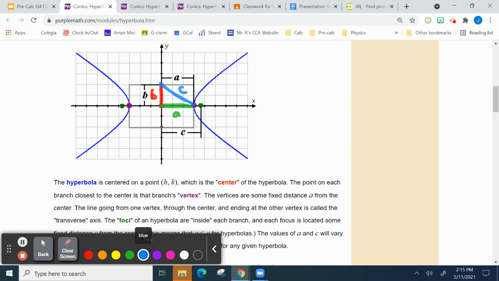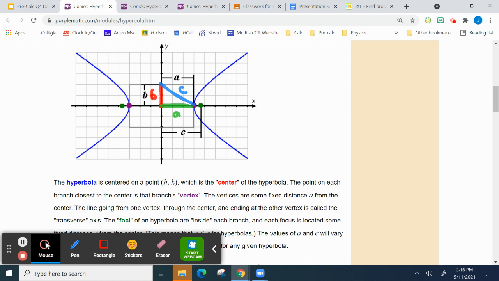So you're going to have to be aware of that change in labeling, because remember, for the ellipse, we didn't use those letters. It was b squared plus c squared equals a squared. With the hyperbola, it's a squared plus b squared equals c squared, which is what we want, right? I mean, who cares what we want, right? But that's the labeling for the Pythagorean theorem that we are used to.